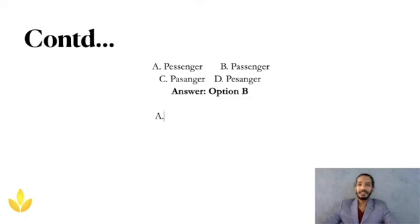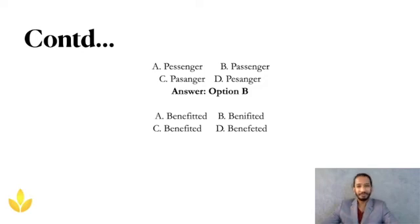Next, benefited. I don't know if this session is going to benefit you or anything, but I am pretty sure for those who really put in their hearts, this session will be beneficial to you. Now that you know the meaning of benefited, can you tell me which is the correct word here? Choose to open a dictionary rather than just guessing the answer here. And if you guessed option C, then you're absolutely right. Benefited. So benefit and ed. You don't need a double T here for stressing on benefit. So, moving on to the next question.